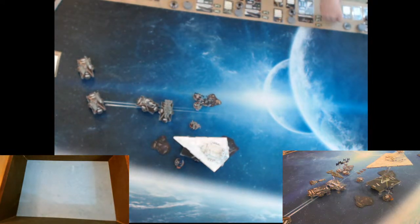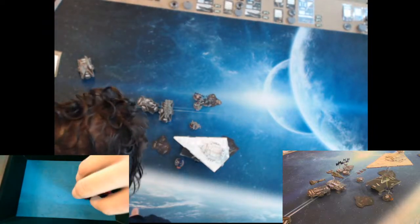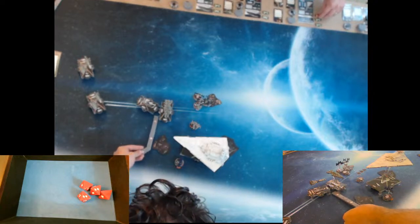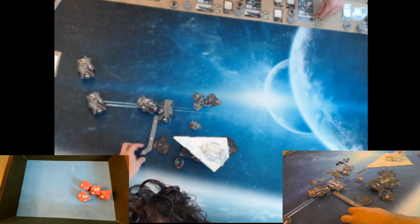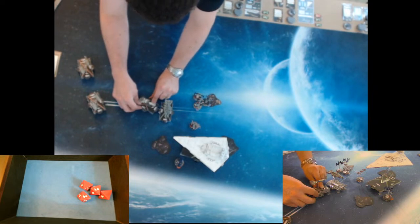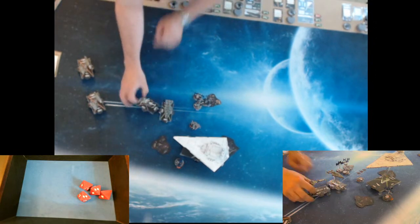So we're going to take that. We're going to shoot. I'm just going to put all 4 reds in all at the same time, spending the dial. 4 into your front. Like that. And then we're going to re-roll one of these. Into 4 hits into your front. So, really want to brace. We are going to redirect. I'm going to redirect. We're going to put 2 here. Yep. And then 2 on the front. Sounds good. Okay. Yep.